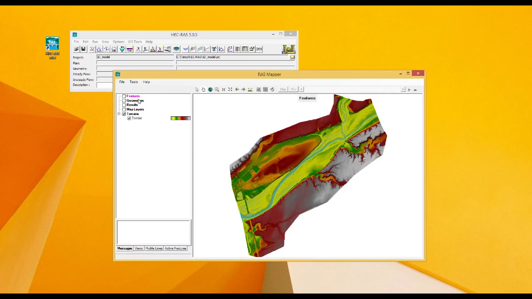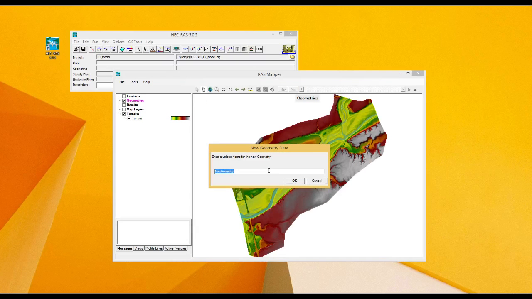After that, click on Geometry and then Add New Geometry. This creates a new geometry file, so let's use the same name for the geometry, 1D model, and just click OK.